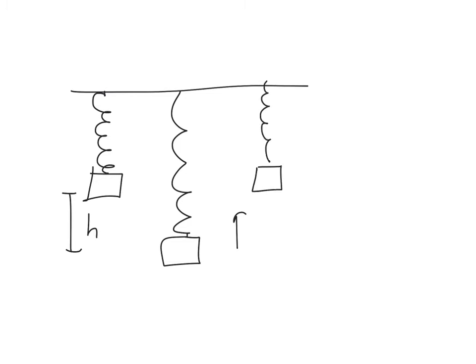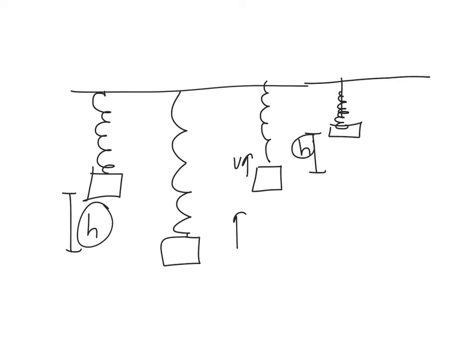And at equilibrium, the forces will be balanced. So it's not going to stop there because it has some speed at this point. It has some v. And then it's going to keep going upward, and it's going to reach a point where it's all scrunched up. Let me see if I can draw that. And that's actually a point h above where you started. So if this was the original h, this is also h, but in the other direction. And that's where it will have used up all of its kinetic energy and turned it into gravitational potential.